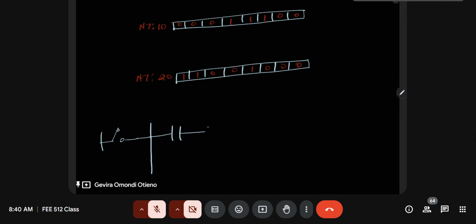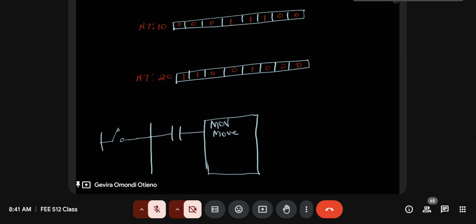We want to perform a move. Remember, this move is also an instruction, just like timers and counters. So we represent them using a block, but we have to specify what this block does. So this is a move operation. Just like when you write an on delay timer, you have to write inside there that it's an on delay timer. So the instruction here is to perform a move operation.